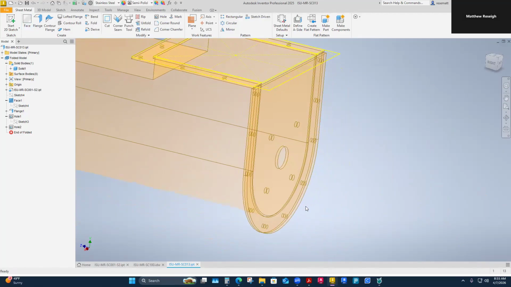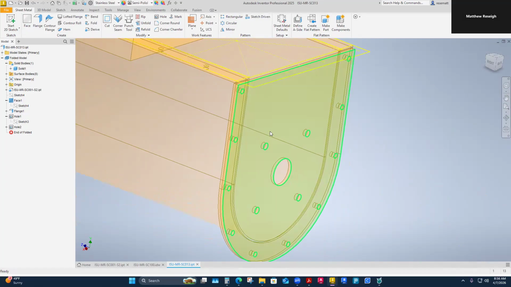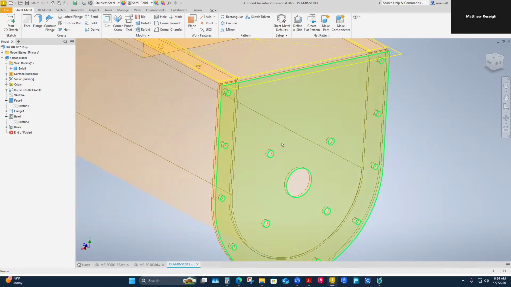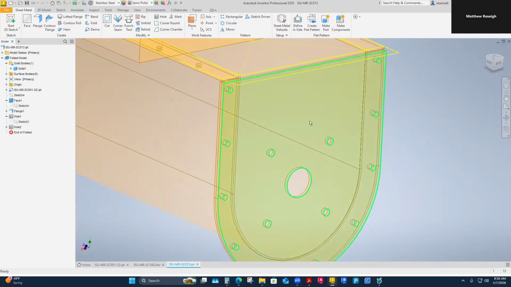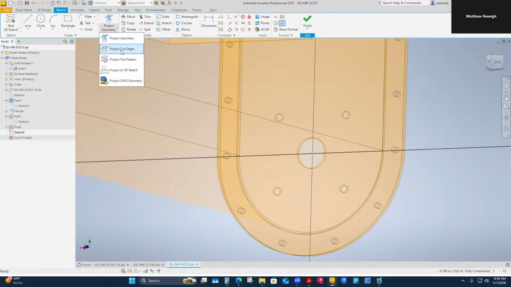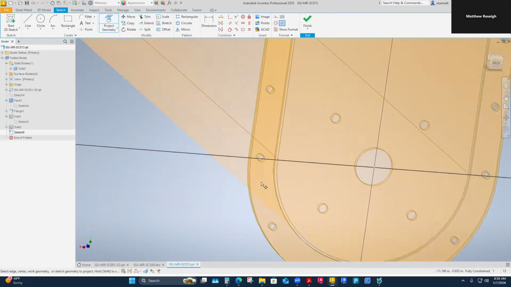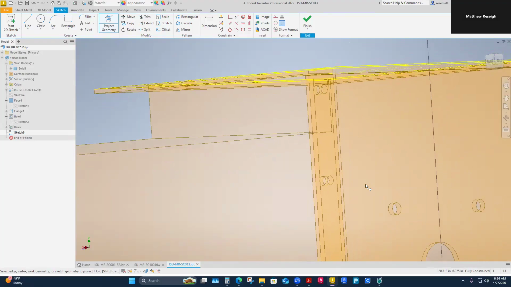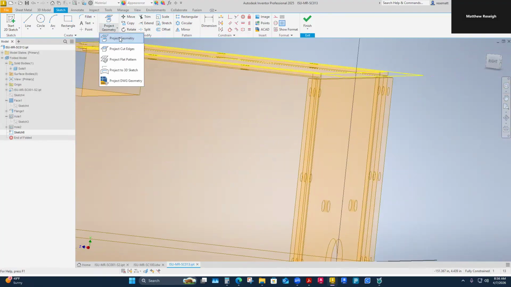The reason why I'm doing face sketch, I don't know. It's just what I jumped into today. But you could totally use the thicken command and thicken this as well. I think you would get these holes in here that I have to fill or something. So that's one disadvantage of the thicken command here. So I'm going to stick with the sketch and just do the projection sketch from that. And that might be the reason why I did that. I really didn't think about it too carefully here, but project my geometry.